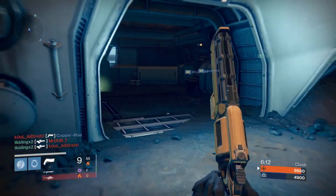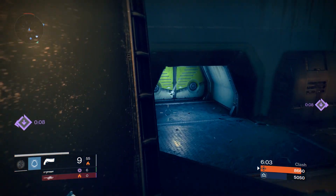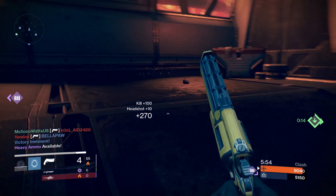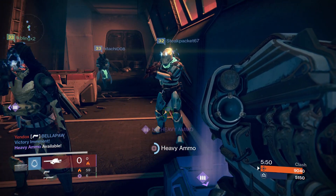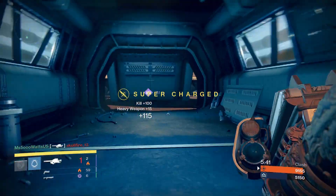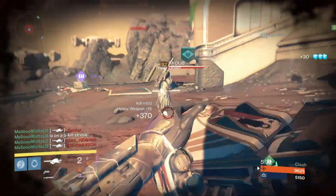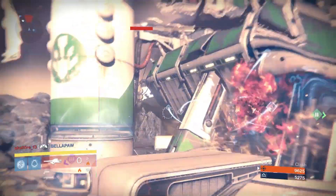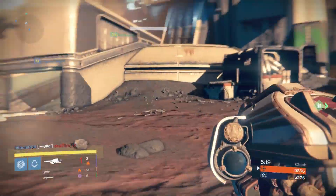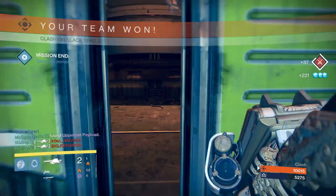You're going to go in and you don't know which map you're going to get — it's going to be on a rotation, different every time you're playing Trials of Osiris. I'm really excited for this because now we've seen all the maps and it's really nice to have it in rotation — it's going to keep things fresh and more interesting. Teams can't just do the same thing every single time. This is an experiment; they've said it's just for this week to see how we feel about it, so after playing they want to know our opinion. Please let Bungie know if you think the rotation is a good idea, otherwise they'll go back to having one map a week.